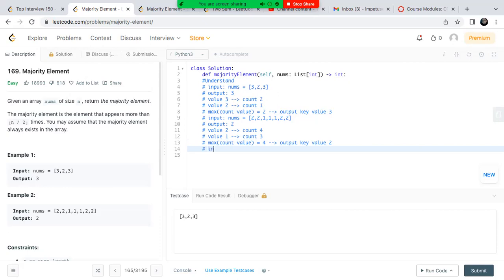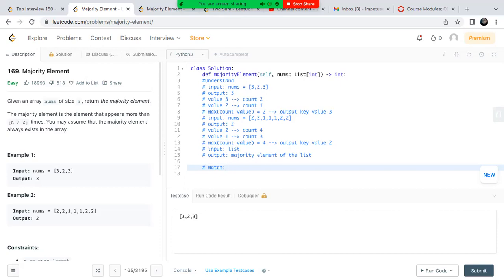So in general, we can say that the input is some list, and the output is the majority element of the list. And yeah, that's what we're looking for. Now that we understand what we're looking for and what our inputs and outputs are, we can go to the matching stage of this process and ask what kinds of problems our problem is similar to.